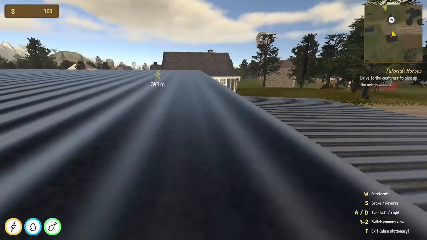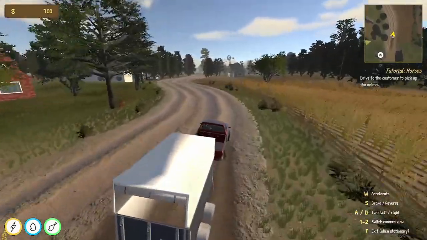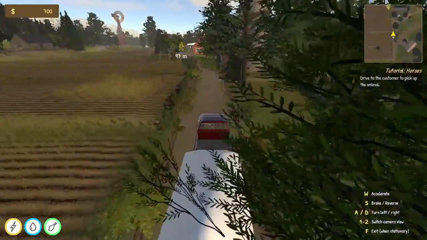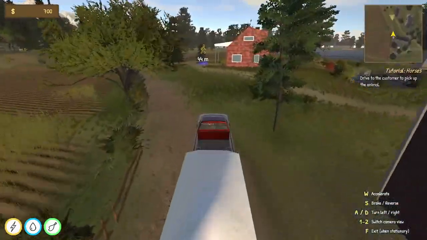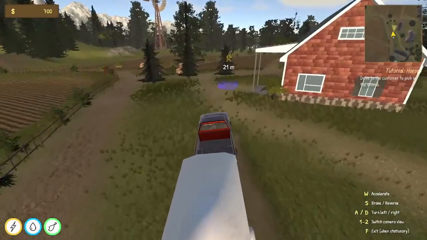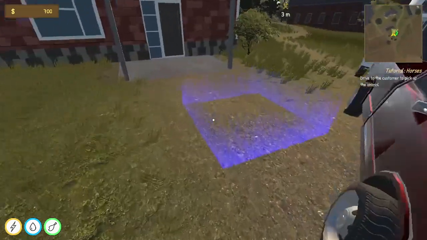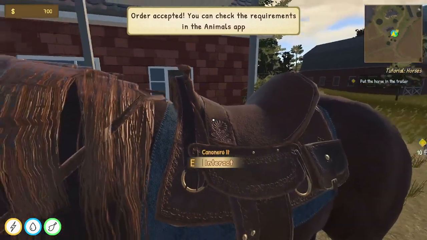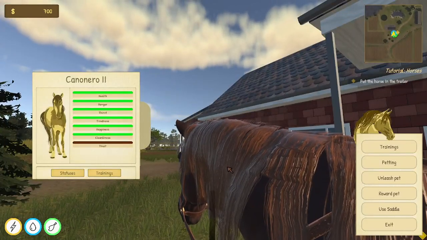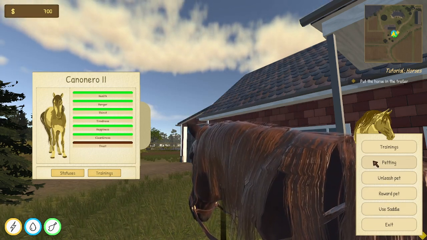Okay, got a horse trailer. Here we go. Got a horse trailer and gonna go pick up a horse. Not the best at backing up trailers either, but hey, you know. Have to exit, okay. Once you train Canonero 2, the horse trained is listed riding in Lavad. Accepted. Interact. Okay. Put the horse in the trailer.